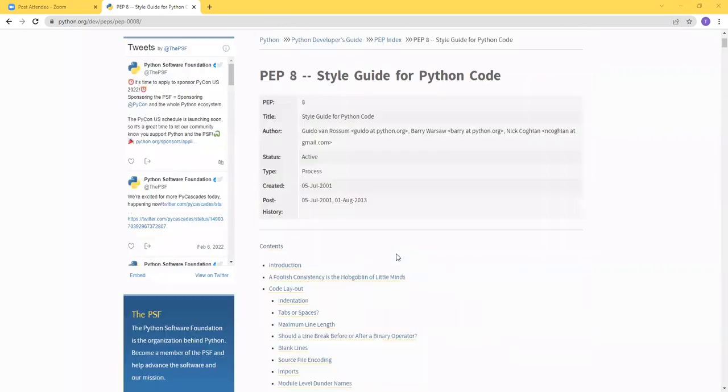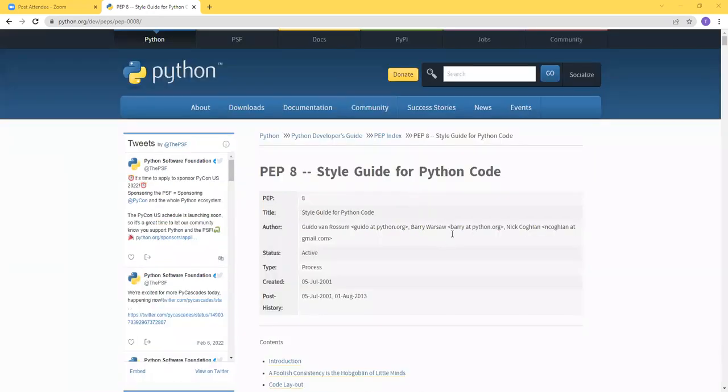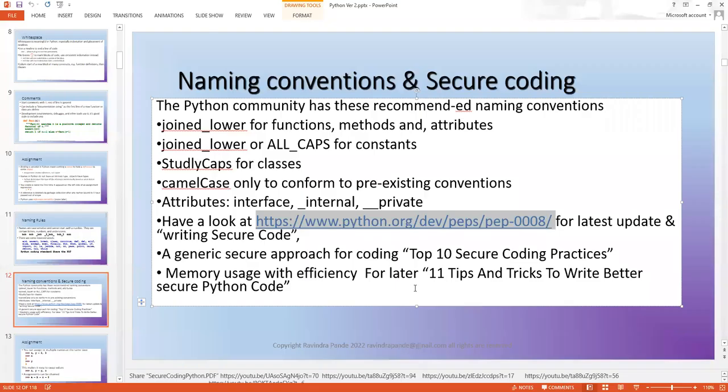Whatever we contribute to the scientific community has to be well defined, well styled, and well conveyed. For that, we have to use coding guidelines. We have to use coding standards like indentations and all those things. And we need to also follow secure coding guidelines. Okay. So we are talking about style guides for Python. And then, let me play a video for you to understand how these secure coding practices help us in understanding how to code securely as well.